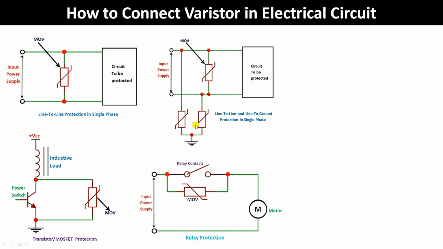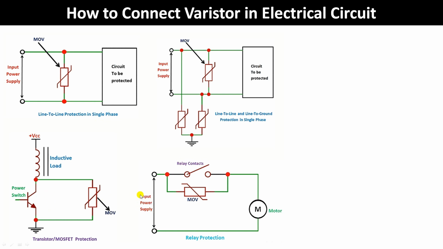And we can also connect this varistor with earthing. For connection with earthing, you can use the phase supply or the neutral power supply. That is, connect one pin of the varistor with the phase supply and connect the other pin with earthing. In an electronic circuit or semiconductor, you can connect the varistor with the anode or cathode.